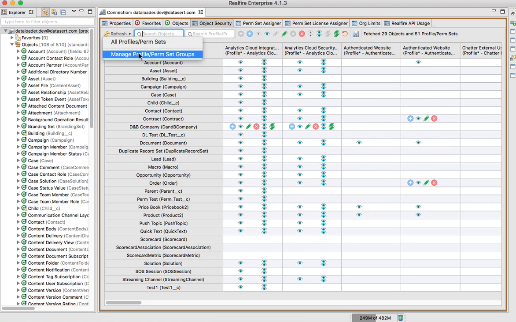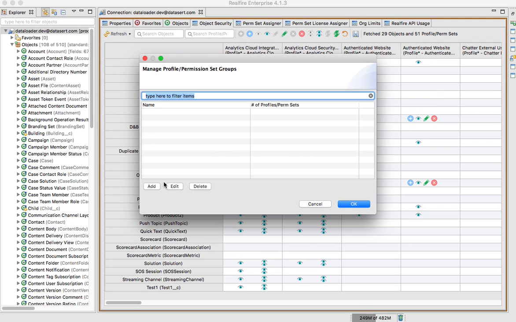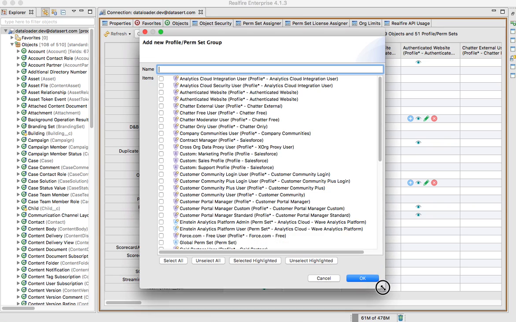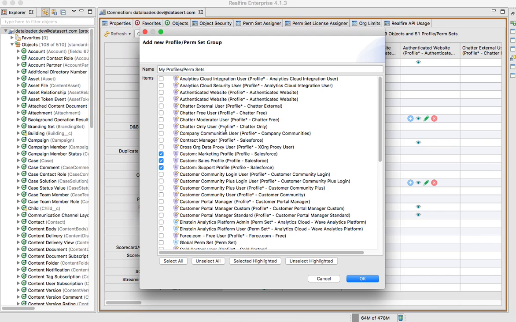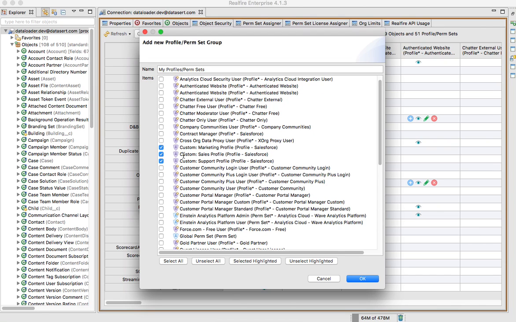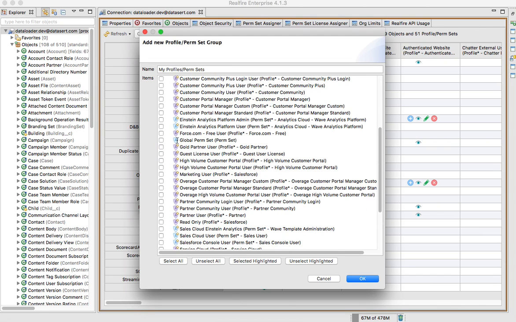So you can click on refresh and go to manage profiles and permission sets, and here you can choose. You can click here and say, my sets. So you can choose, for example, let's say I just want to choose the custom test permission sets. Okay. So here the purple one indicates the profiles, and the blue indicates the permission set, and the star on one of them indicates it is a standard profile, otherwise it's a custom profile. So you can create them.